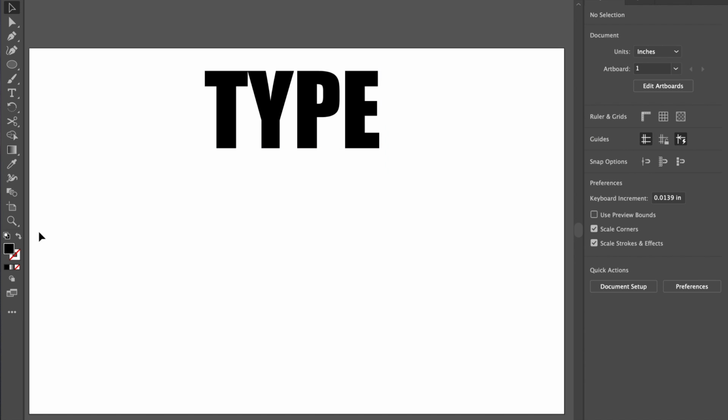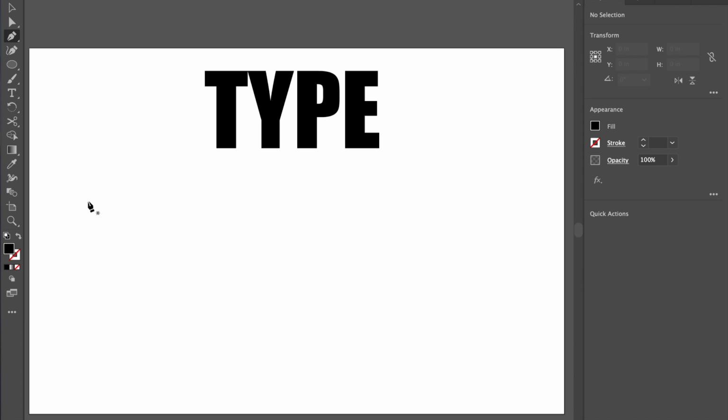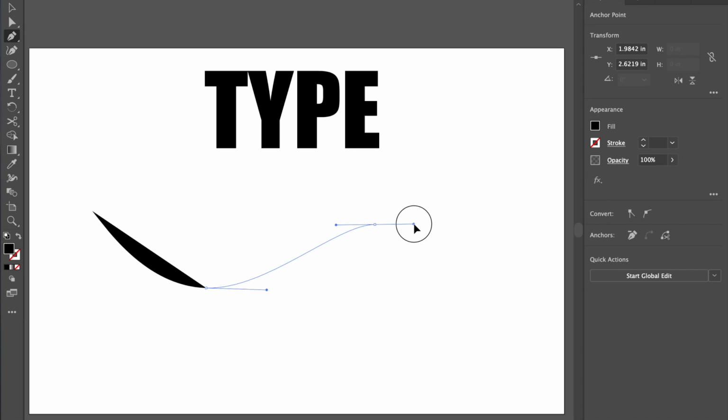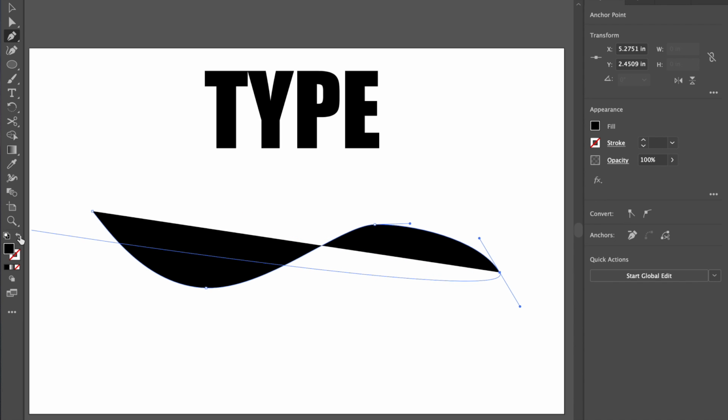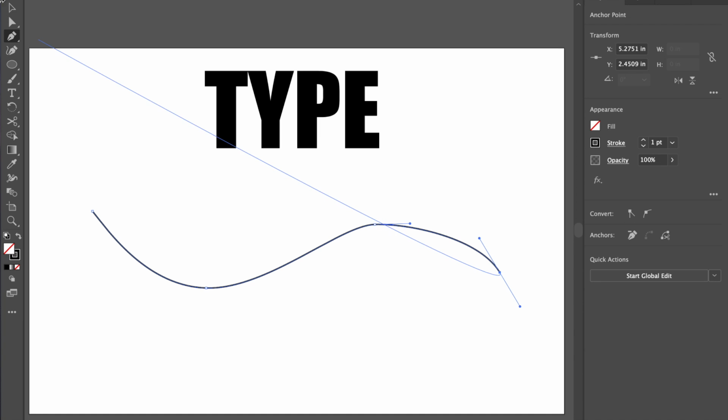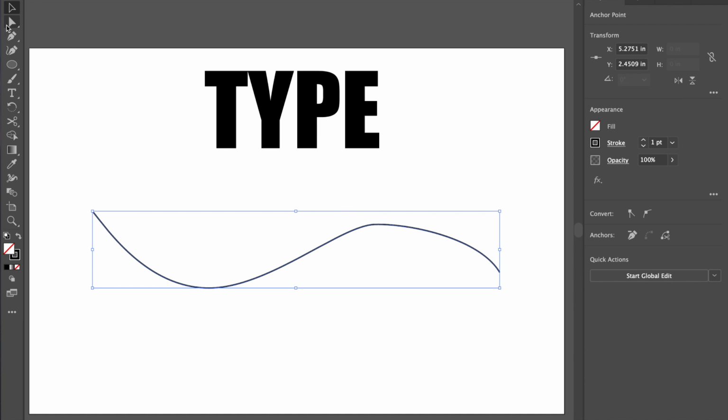Let's go ahead and create a path. Let's get my pen tool. I apologize for the sounds of chainsaws in the background. There's nothing I can do about that. So let's take this path and smooth it out a little bit. There.